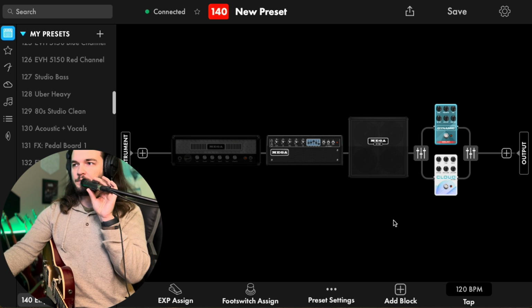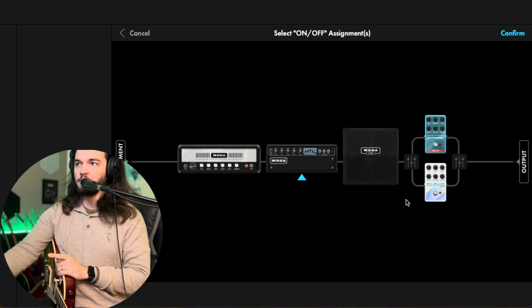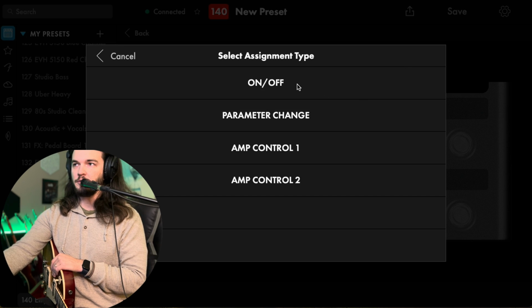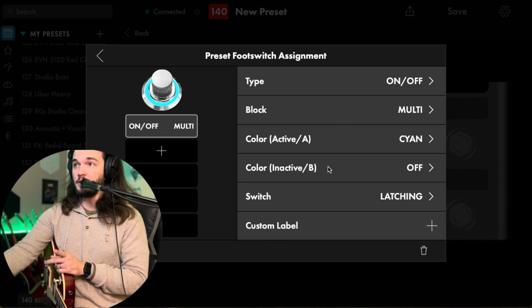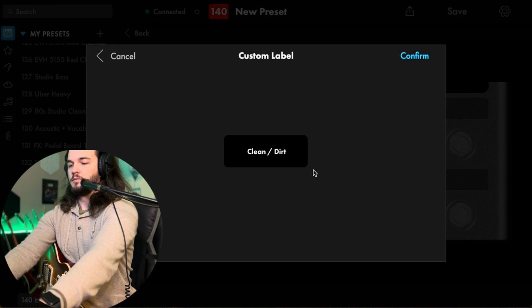So what I'm probably going to do is go ahead and go to my foot switch assign, and we're going to do this on and off. Now, it's important that you have everything on when you're programming this. Otherwise, it'll keep it in whatever state that is. Oh, and actually, what I need to do is this. Do multi on off. And since my other amp is off, it'll work. So when it's on, it'll be cyan. And when it's off, we'll make it red. And we'll do clean versus dirty.